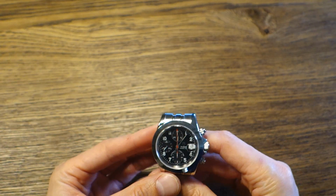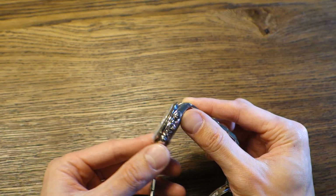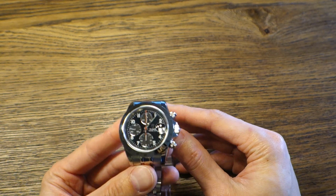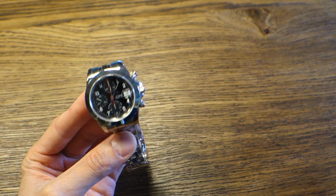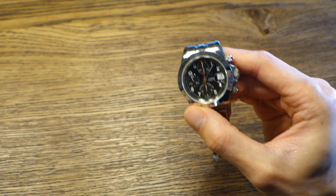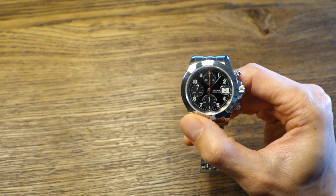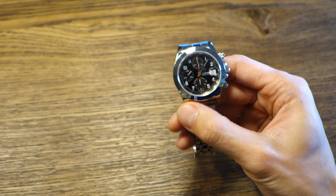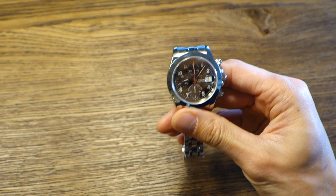Obviously the heart of this watch is not going to be Rolex. The heart or the movement is a Valjoux 7750. And before you start pulling your hair out, that's such a common movement. There are four grades of the 7750 ETA movement. Now it is an ETA movement after Valjoux got taken over. There is the standard, elaboré, top, and chronometer, and there is quite a significant difference between the quality of those.